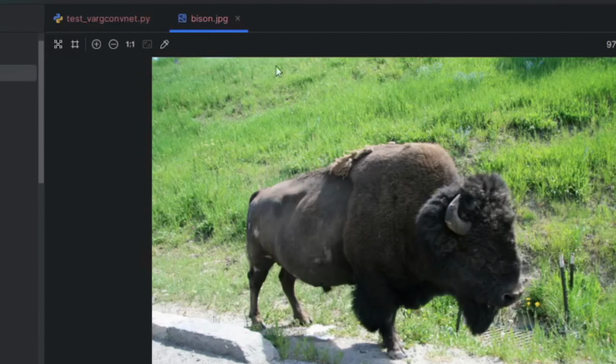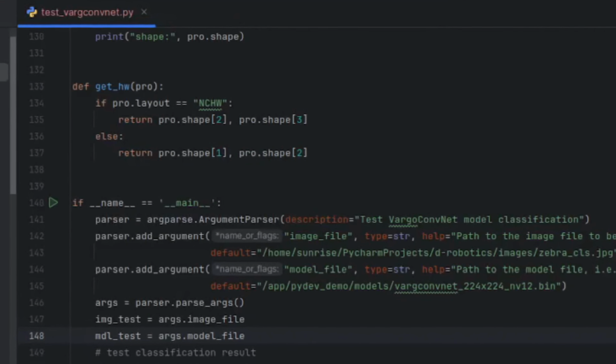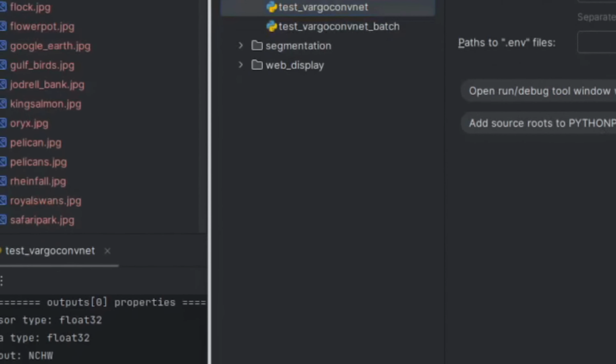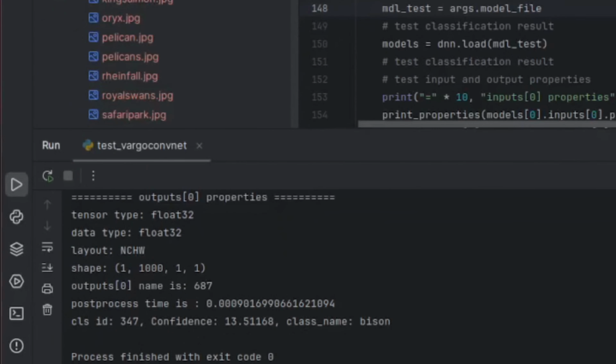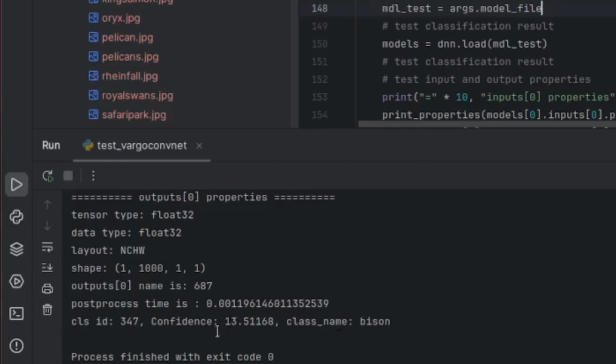Okay, so this is the Bison file, and in VarGoConvNet, I'm going to ensure that I'm specifying Bison. If we go ahead and run it and see what we get as output, sure enough, it says with full confidence that it is classified as a Bison. So, a good model experience with VarGoConvNet.